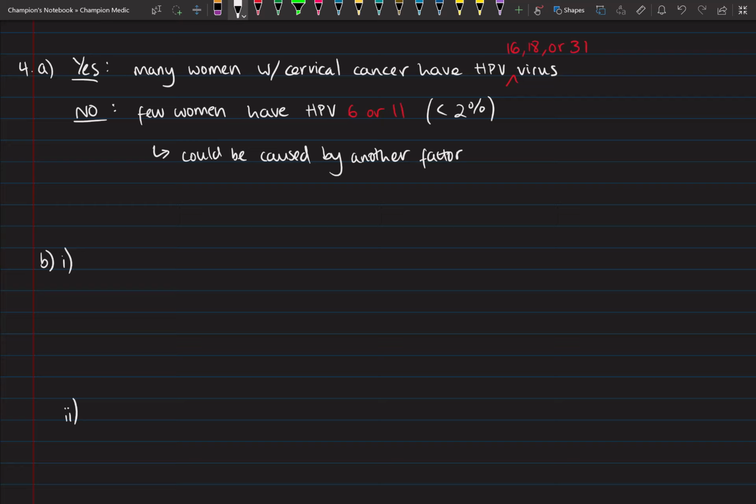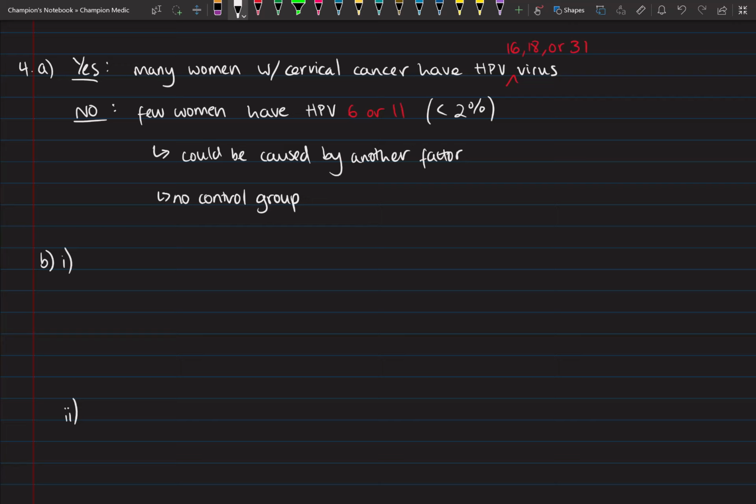And you could also mention that the scientists haven't set up a control group. So what are they essentially comparing it to? They've got no level of comparison to make, because there's no control group of people that they're testing against. There's many other things you could say as well, like they didn't study the HPV in healthy women. They didn't study all types of HPV, and it doesn't add up to 100%. If you just look at the graph, it doesn't add up to 100%, so we're not really sure about other types of data that exist.